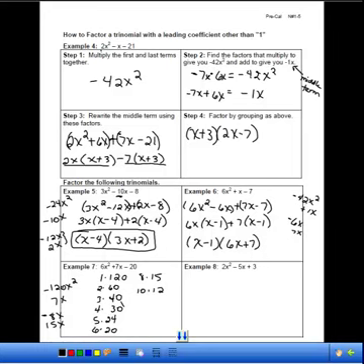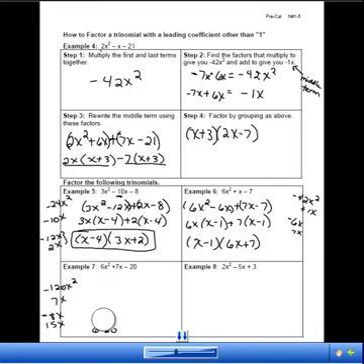So let's erase all this work that I did here to discover the factors. And sometimes you're going to have to do that. If it's a very large number or not something you necessarily know all the factors to, you're going to have to work it through. Alright, so now we can split the terms.